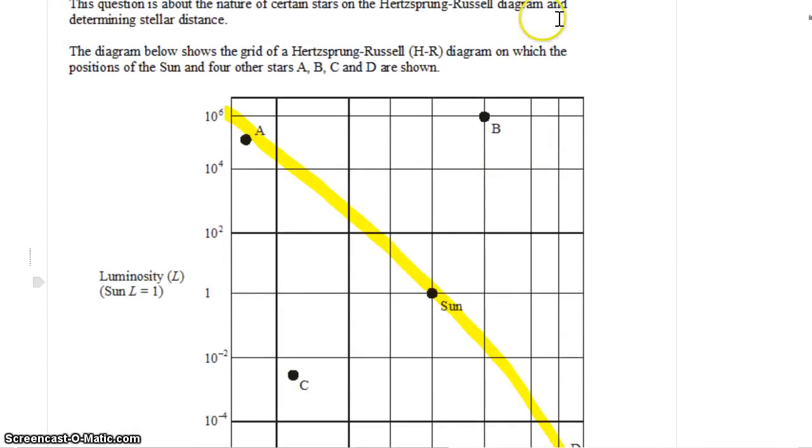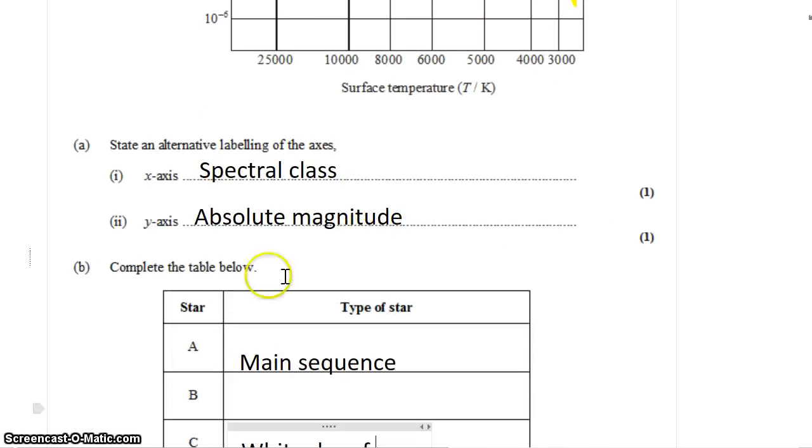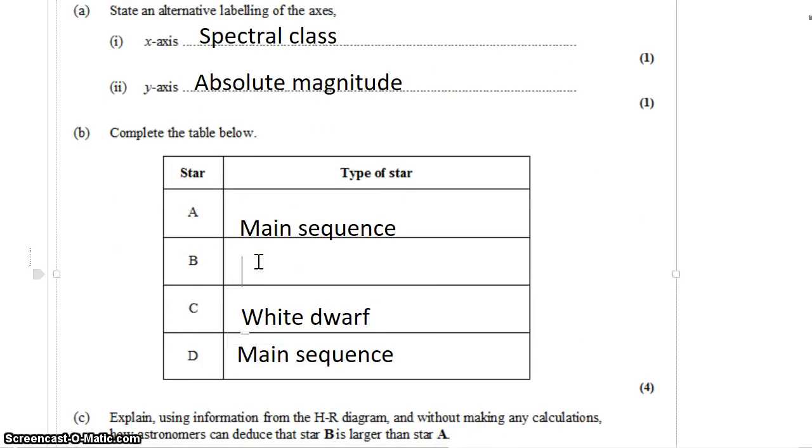And B is going to be either a red supergiant or a red giant. To tell the difference, we just have to recognize that the supergiants are up higher than the regular giants, higher on the chart. They have higher luminosities than the giants. The giants would be down in this region. So up here at the top of the chart, but off the main sequence, we find the red supergiants.